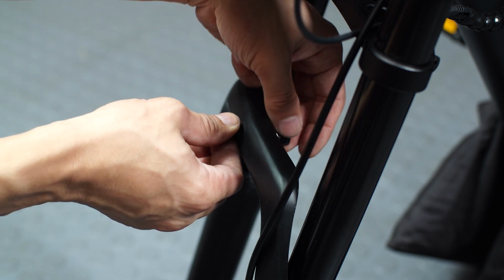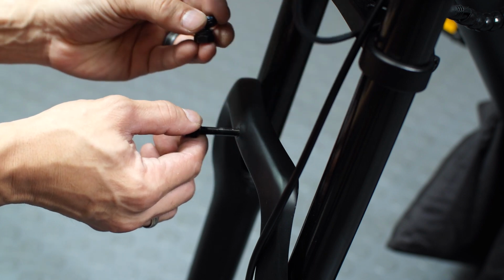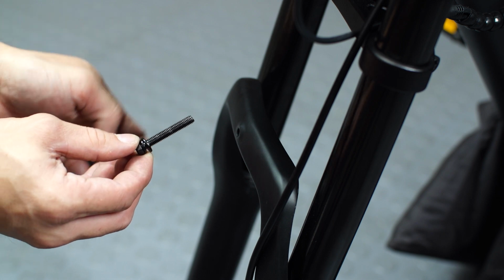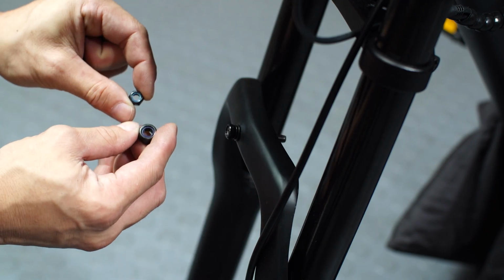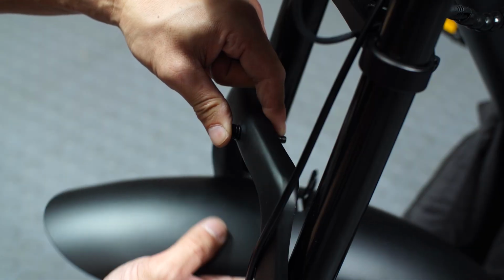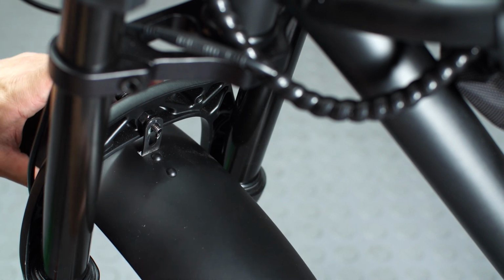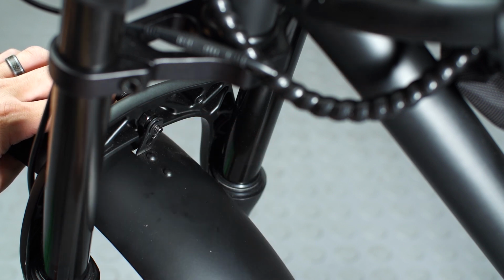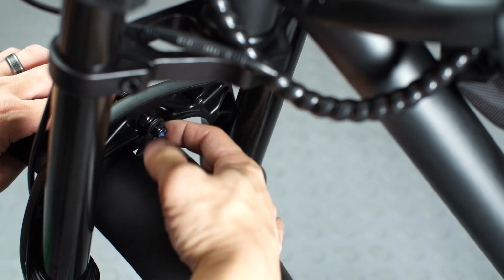Next, we're going to install the fender. So remove the screws that are in place and take note of the washer and the nut. After removing, take note there are 2 washers on the screw. So thread this through. And then there are 2 size nuts that you see here. You want to add the bigger one right behind that. And then put the fender bracket, this bracket here, in the back of the fork, and then washer and nut. Hand tighten that down first.